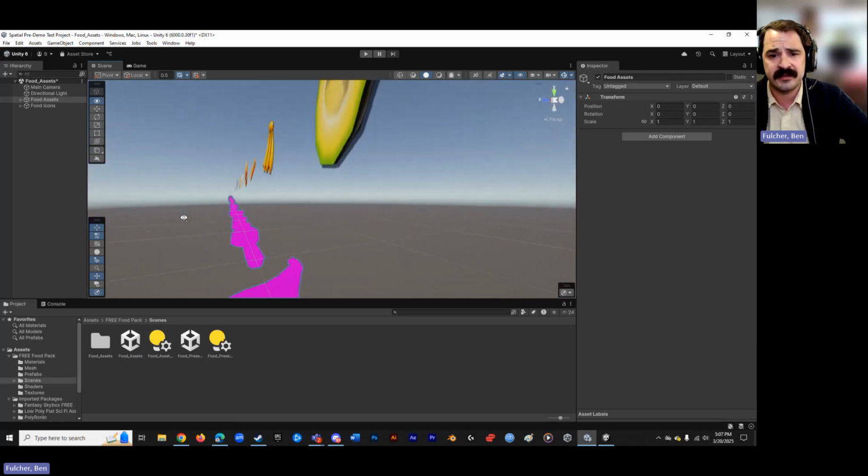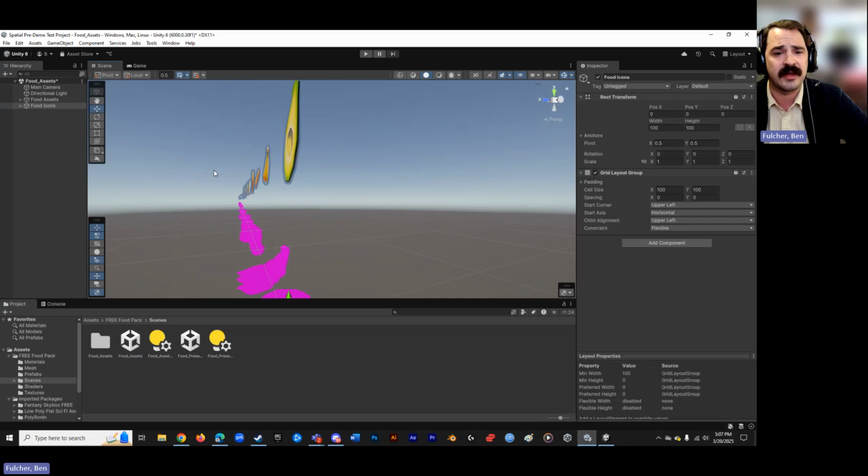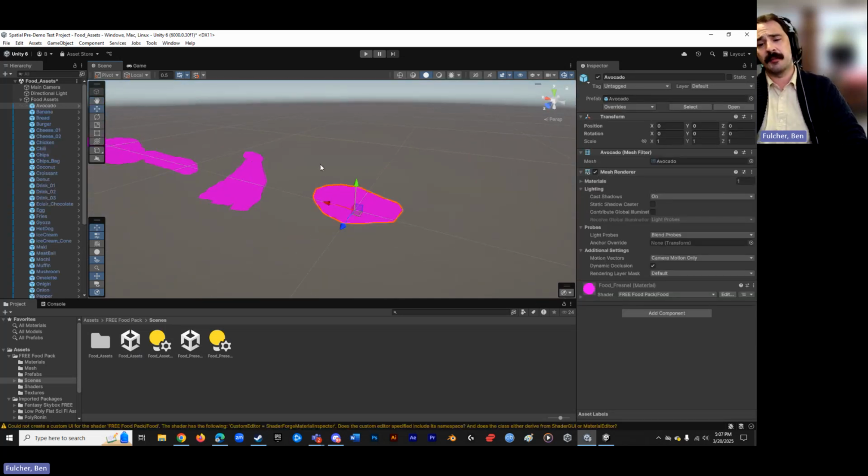So I see it looks like 2D images, but oh yeah, these are the icons. Okay, and the 3D objects. Now they are this pink material. I'm going to cover that in a video in just a second, but this is how we're going to be getting in our assets from the asset store.